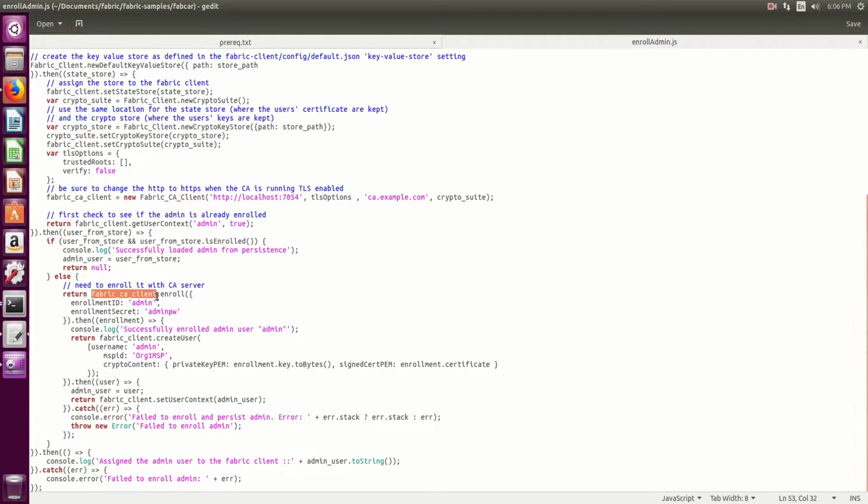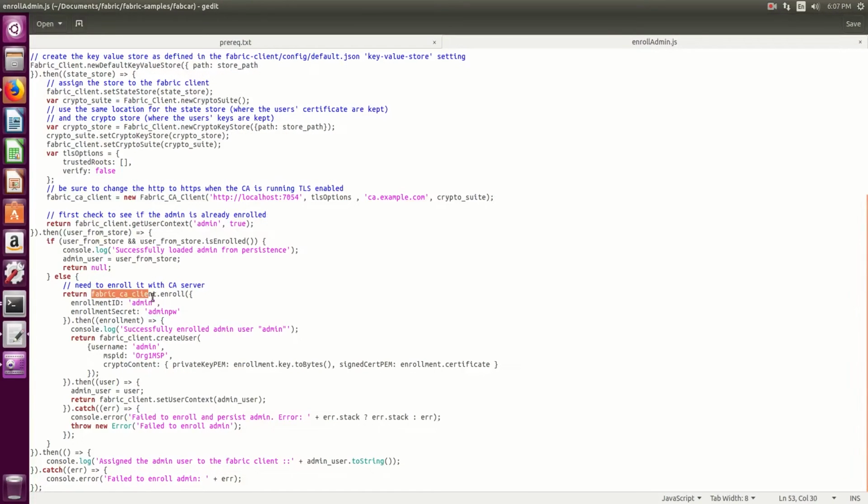So here we're going to use the Fabric CA client enroll method, which will enroll the client. I'm sorry, not the client, the admin. If it is successful, then we just print out the message, okay, successfully enrolled the admin. The username would be admin, and this is the MSP ID. And also we have the key and the enrollment certificate here. If for some reason this method fails, we can catch the exception and say, okay, we failed to enroll a persistent admin. Okay, so that's all for the enroll admin class here.